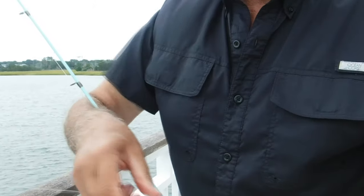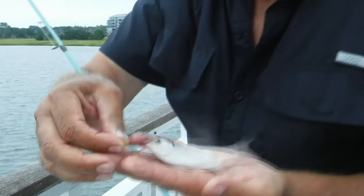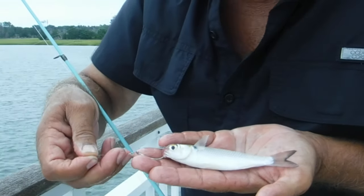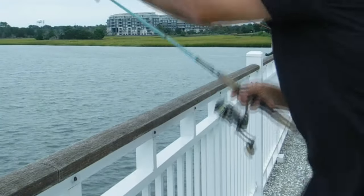You're all probably wondering what bait I'm using to target red drum, flounder, and spotted sea trout. I'm using a Carolina rig with a kale hook, and I'm using live finger mullet I catch right here at the pier. Okay?